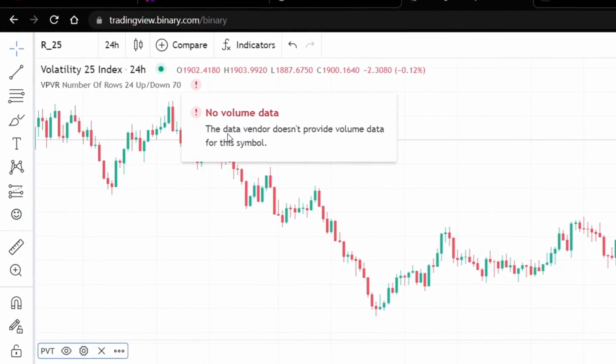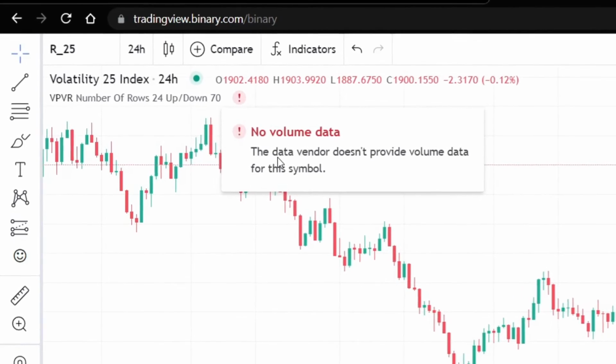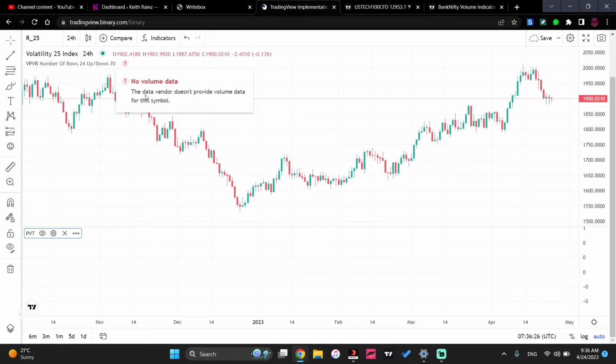The reason is simple why we're not able to use these volume indicators: these indicators work with a vendor, so the broker has to provide this data for it to show. It's not like some regular indicators that just calculate things and then show. No, this one gets data from the broker, and this is why this indicator is not working.